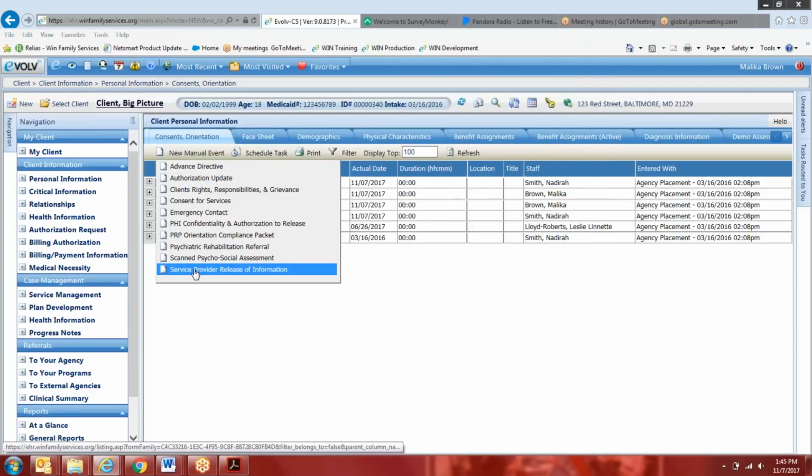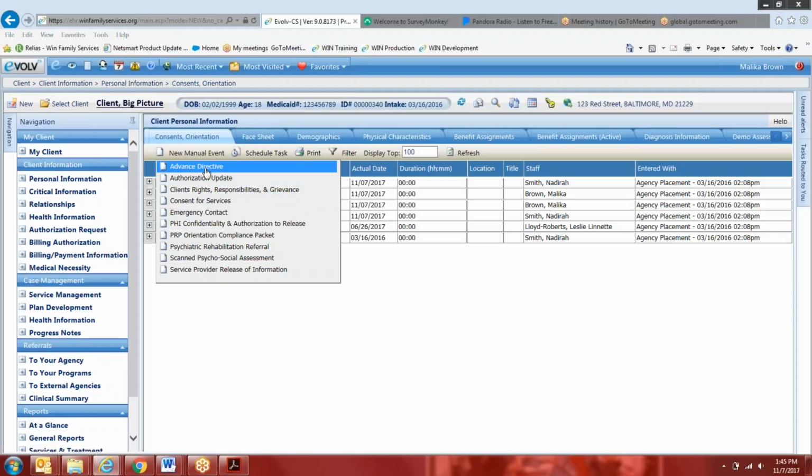You can run a report on all of these different events. You cannot run a report on admissions acceptance letter because it's not a separate event. You cannot run a report on photo media release. It's not a separate event. But if you run a report on the photo media release, which is a label within this consent for services, you can get to that document and you can see that it's compliant in the client's record. So you can only run reports on event names, but then the event names drill down into the requirement or services that are included in that.